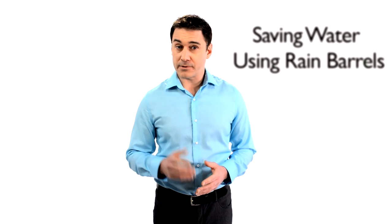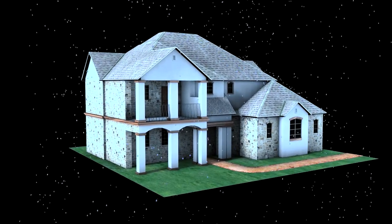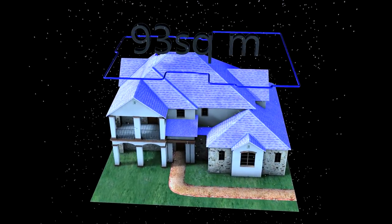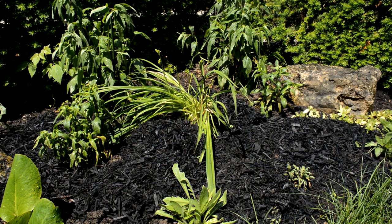Did you know you can save and conserve water by installing a rain barrel? By capturing rainwater, you reduce the amount of water entering the storm sewers and reduce the amount of tap water you use for your garden. 2.5 centimeters of rain can produce over 2,000 liters of runoff from a rooftop that is 93 square meters. Your garden and lawn will love captured rainwater as it is naturally soft and temperature appropriate.